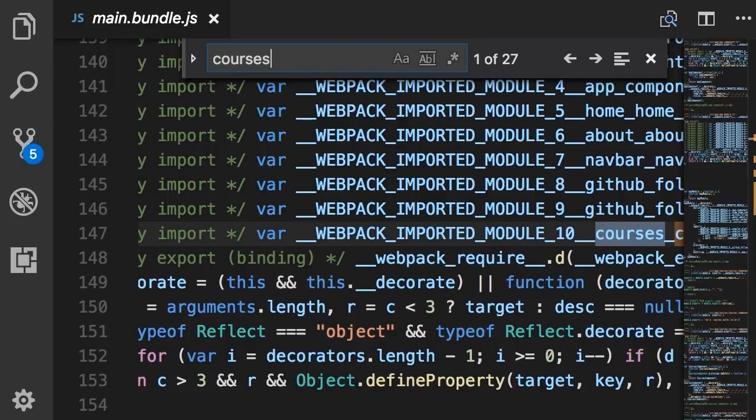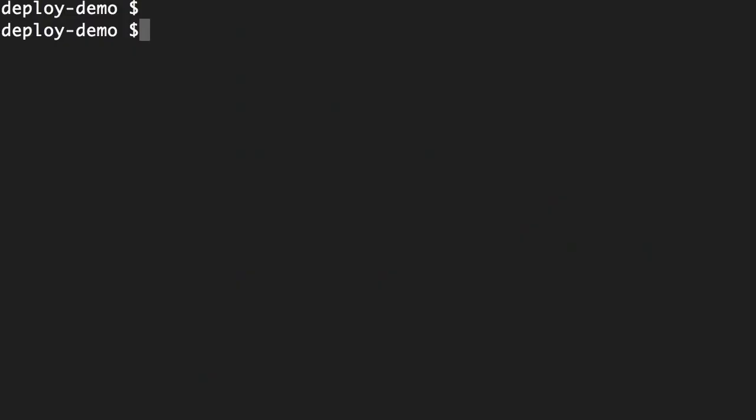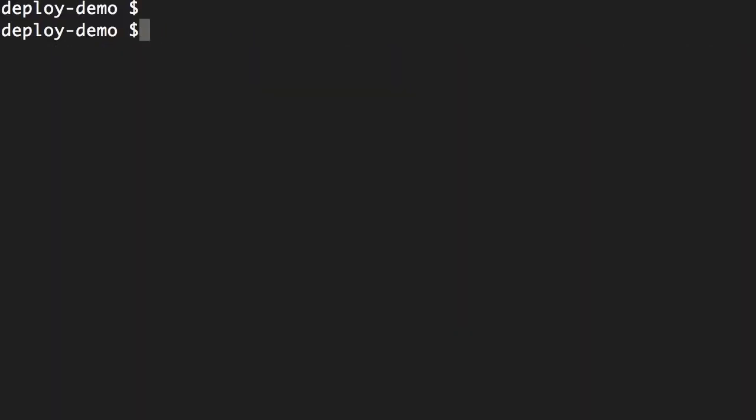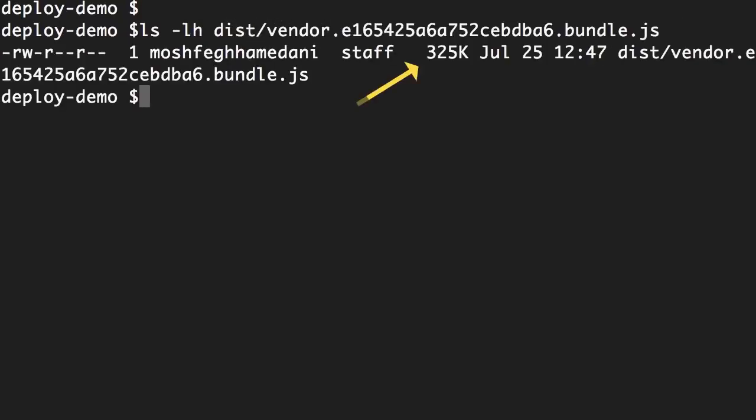Now let's see what happens when we build the application with the production flag. So ng build --prod. Now look at the size of our vendor bundle. It's 1.2 megabytes. So it's almost half the size. But by the way, this is the initial size before applying any kind of minification and uglification. So if you look at the actual file size, it's even smaller. Let me show you. So let's have a look. I'm going to show you the vendor bundle in the dist folder. Look at the size of this file. It's 325 kilobytes. So we reduced this from 2.5 megabytes initially to 300 kilobytes. Also, if you look at the other bundles in our application, they're all smaller.